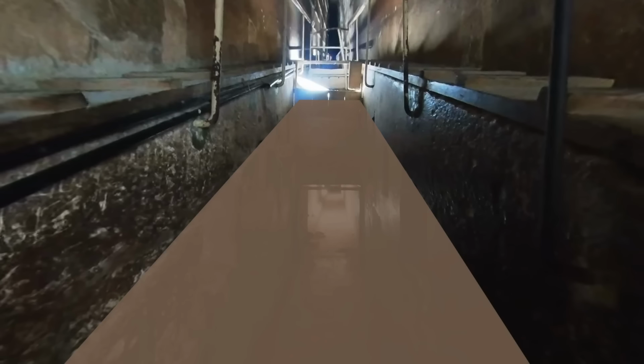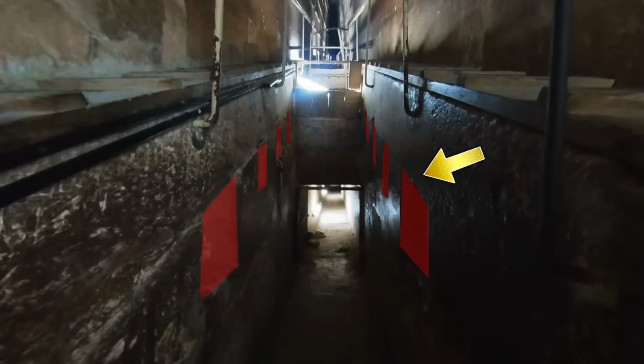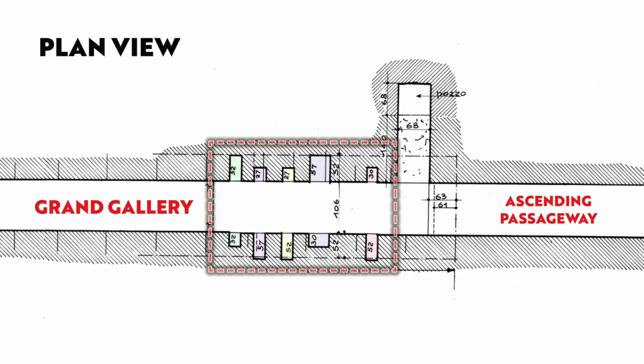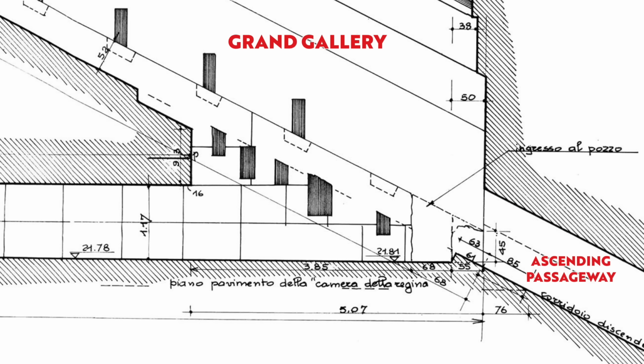It's believed that this platform was supported by crossbeams because we can see some clear and distinct holes in the inner walls of the ramp. The holes seem to be arranged in pairs, opposite each other, and one side is deeper than the other, and I assume this was to allow the fitting of a beam. Looking at the holes in cross-section, they all vary in size, and most of their upper edges are sloping, and this would be to line up with the slope of the gallery.